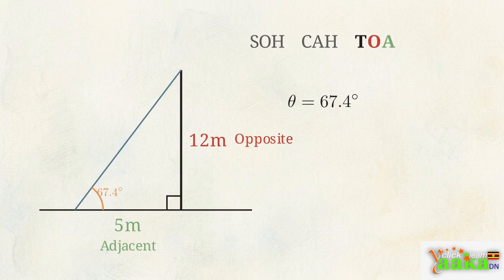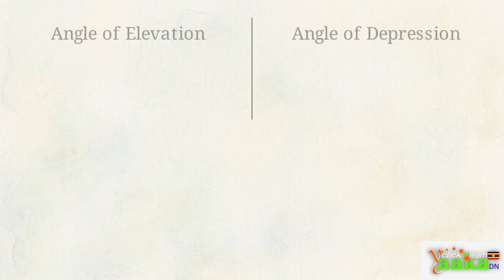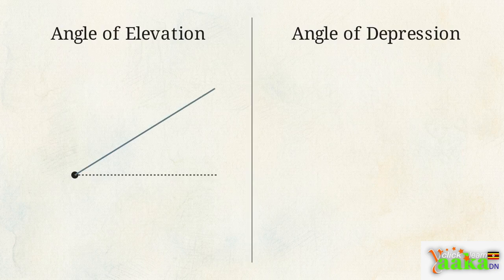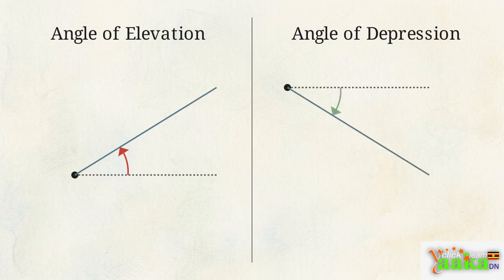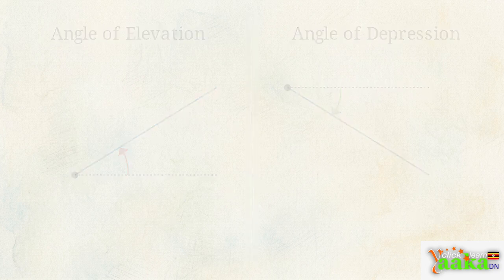When mapping these calculations from word problems, accurately placing your angle is a common stumbling block. Look at this split-screen comparison. An angle of elevation is formed by looking straight ahead to establish a flat horizontal line and then tilting up. An angle of depression is formed by looking straight ahead along that same flat horizontal line and then tilting down. A strict geometric rule links these two.